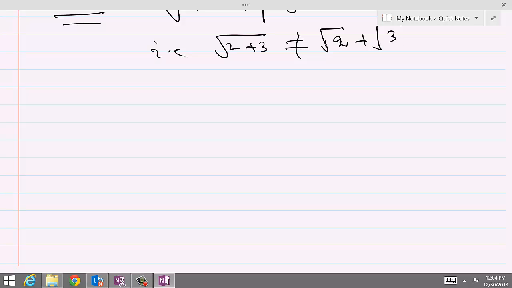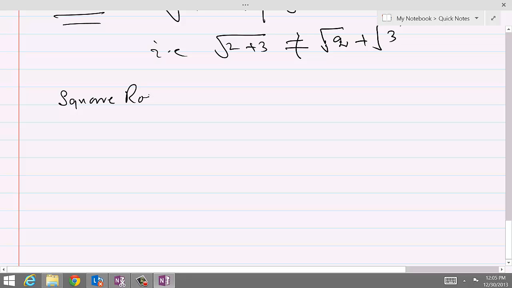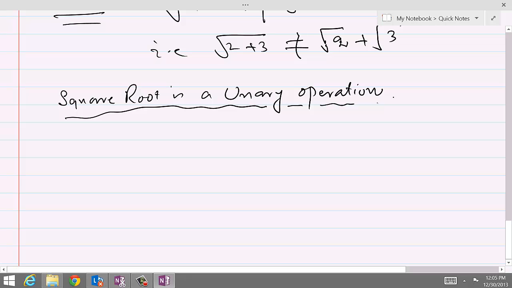And now we are going to take another approach before we finish this lesson. We have studied relations and functions in the sets, relations and functions chapter, and there are two kinds of operation. Square root is a unary operation. Unary operation means that any operation which only requires one number to operate on is called a unary operation, or that operator is called the unary operator.